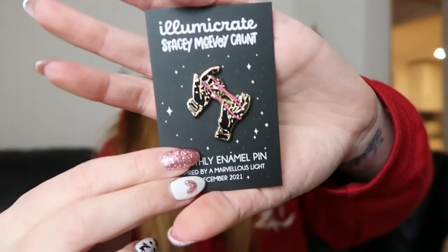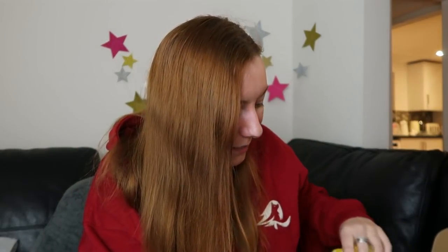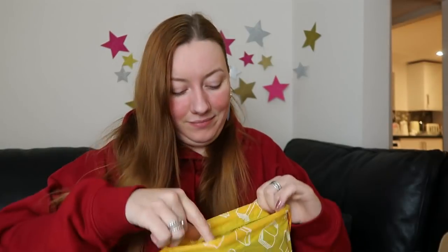Then we have a pin inspired by the book, which is gorgeous. I think this might be our last pin as well, which is big sad because I love the pins, to be fair. I really do. And then we have the book itself, which is beautiful.